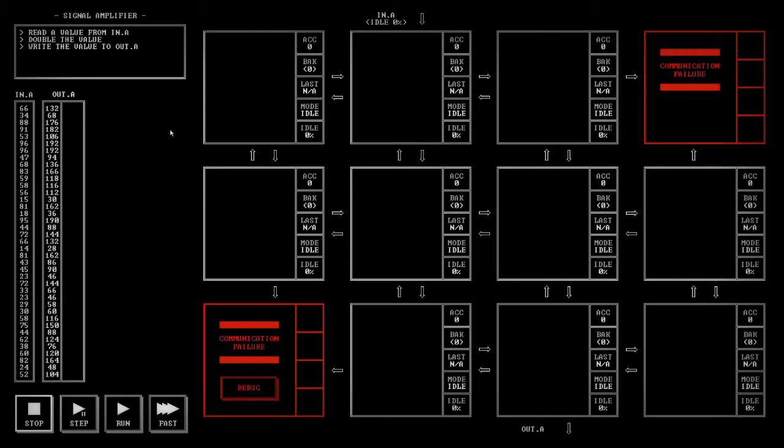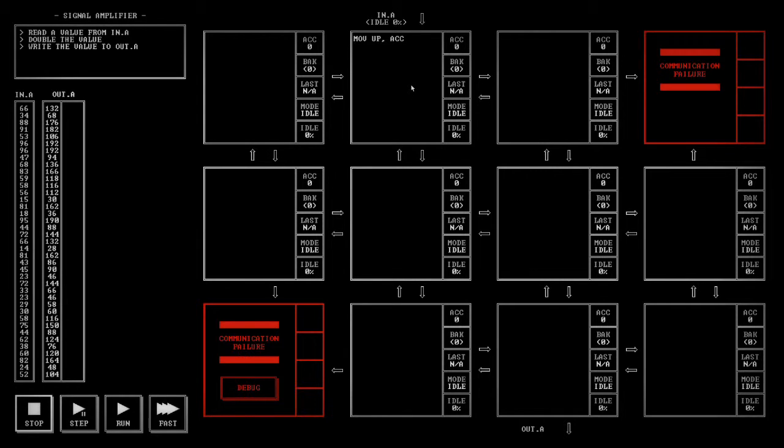So basically what we want to do is read a value in from in A, double the value and then write it to out A down here. If you refer back to the manual, which I'm going to do now, which you can't see, what we need to do is use the add command and also the access, which is this one here. So if we move, no, not comma, up to the ACC, it will copy it to here.